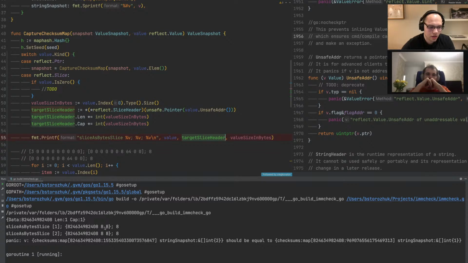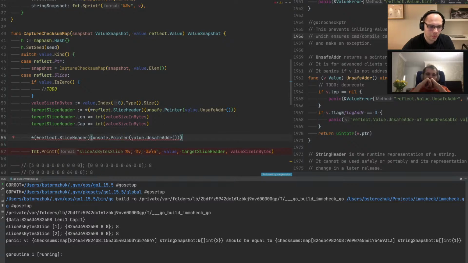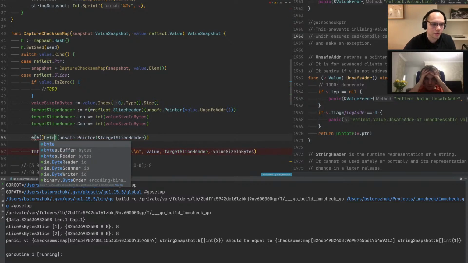Okay, so if I recast it once again as this slice header, I need to get address of it, change it to unsafe pointer, and then recast it as byte slice.